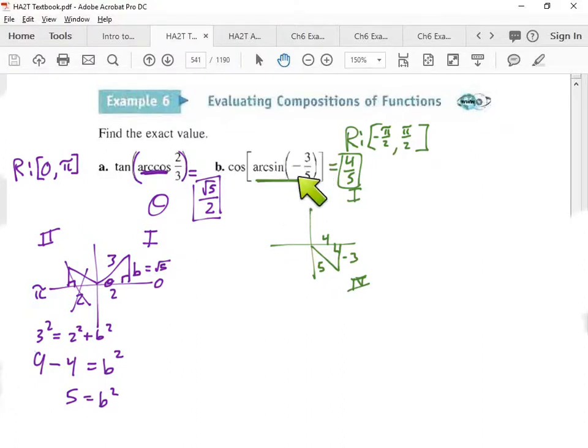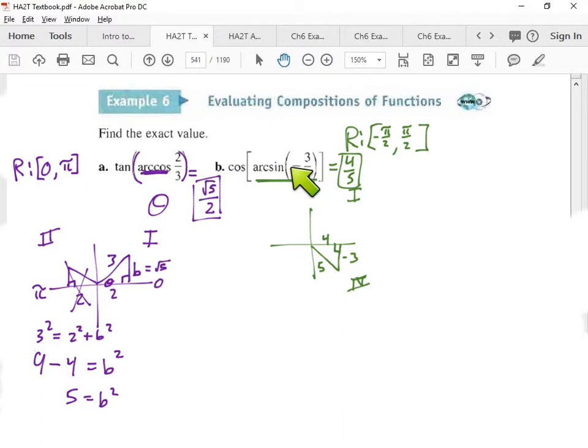So overall, I want you guys to think of it like order of operations. You do everything inside the parentheses first, and then you work your way on to the outside, to cosine. Don't forget that inside of inverse trig functions, like arc sine and arc cosine, those are sides. So since this is sine, that would be opposite over hypotenuse. This would be adjacent over hypotenuse because it's arc cosine.